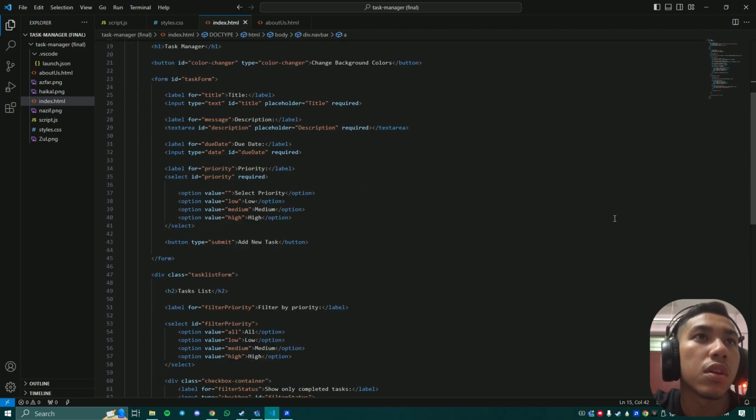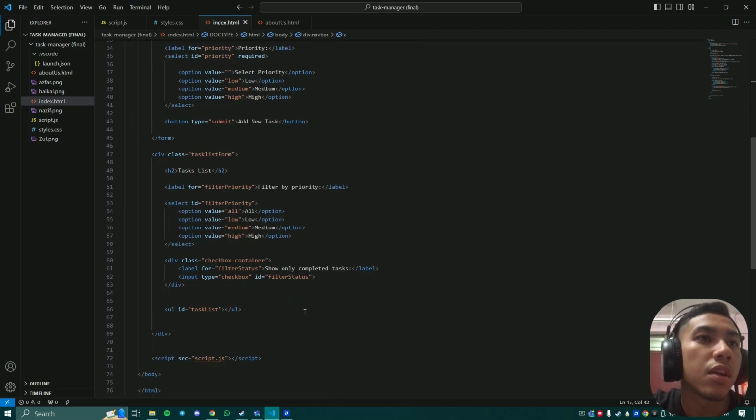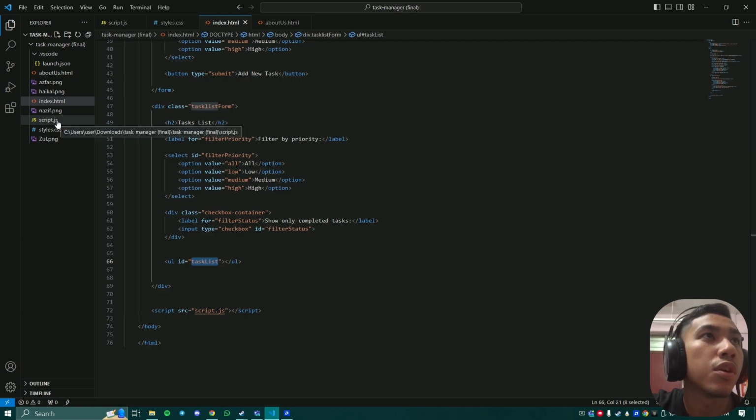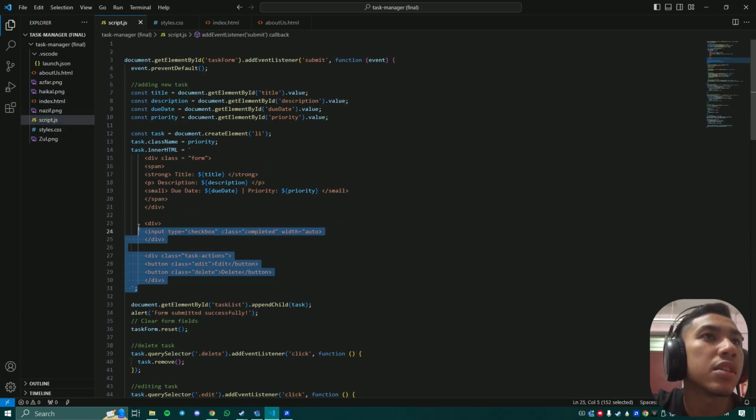So let's start with the checkbox. The checkbox is inside the task list. So we go into the script.js. This is the task list.